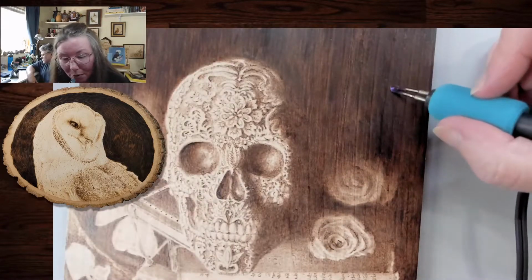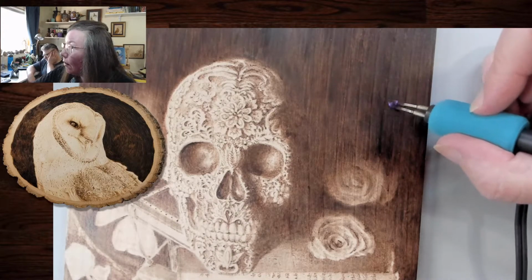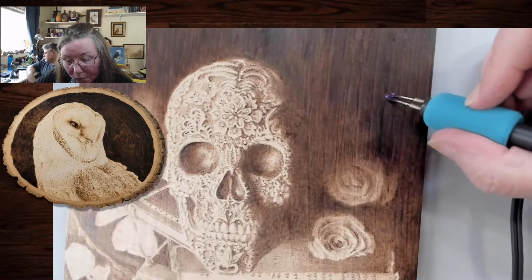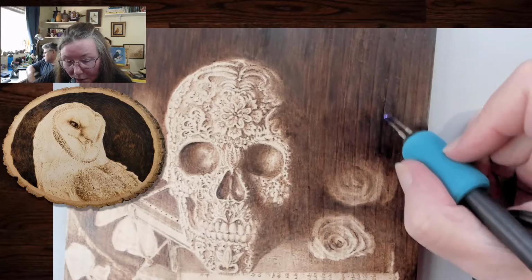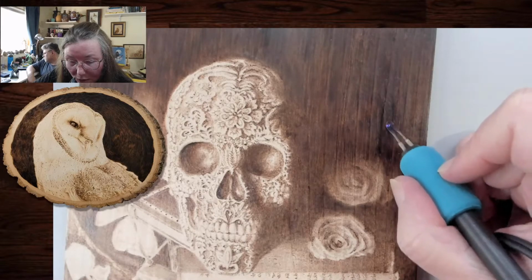But as I keep going, it will start smoothing out. And I also move in between the grain up and down because I used a larger tip.